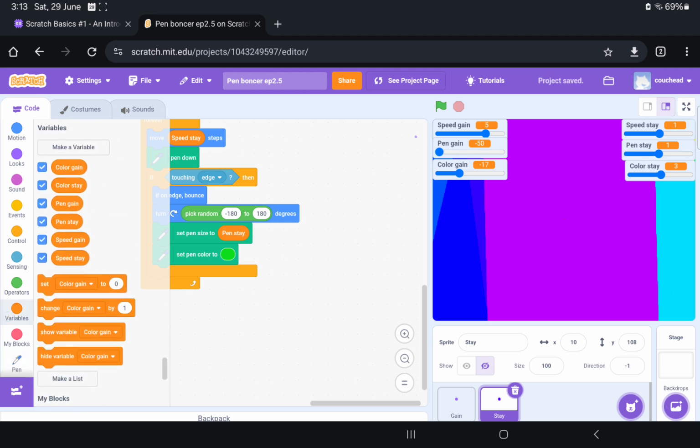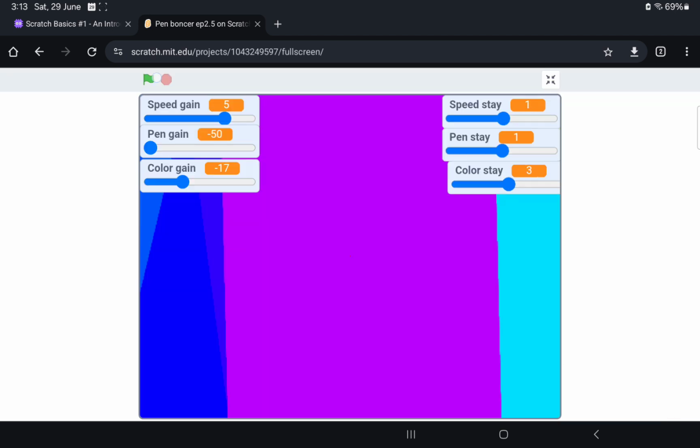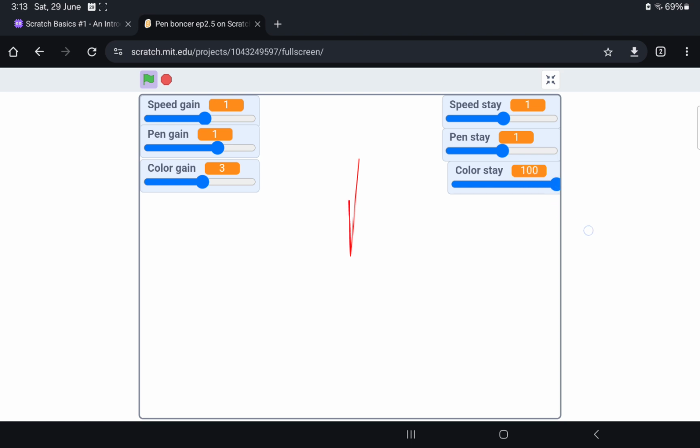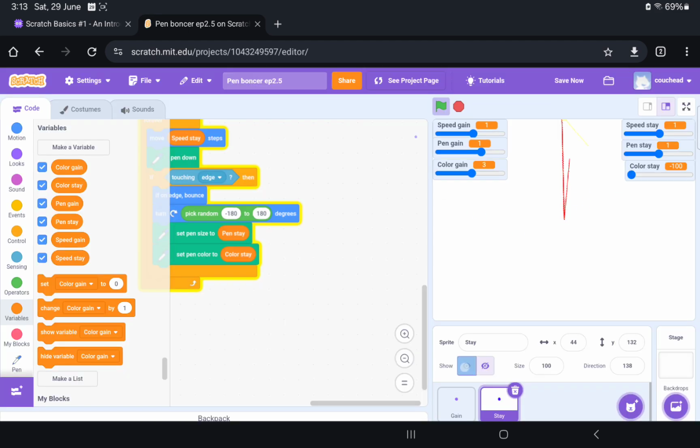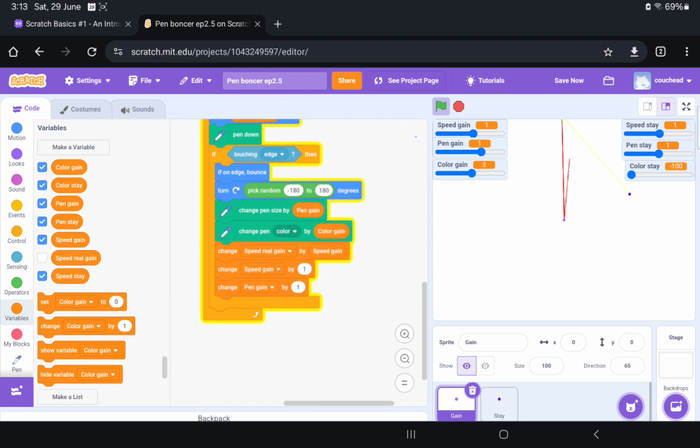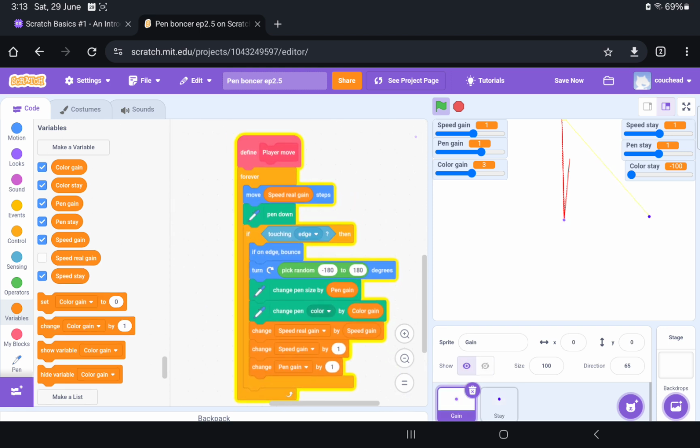Set pen color to color stay. Huh? Something weird is happening. See that our gain sprite is not moving.